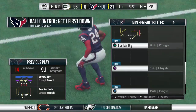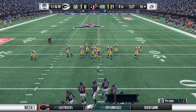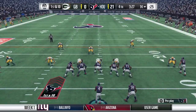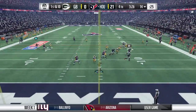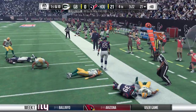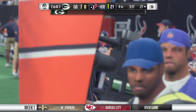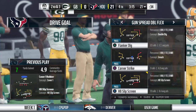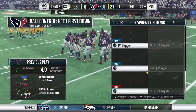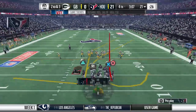And now they've got to make sure that they keep their poise, they keep their confidence. Just because it didn't work once doesn't mean if they get that same situation later that they shouldn't go for it again. The defense feels great, but the offense, they can't be despondent. Now they set up the screen. That's complete. And he'll get it up here this time to the 21. 7 yards there on the first down screen play. For a second there, I thought that might break big. Screen pass. Looked like it was coming together. Looked like there was an opening. Still, ended up with a solid game.